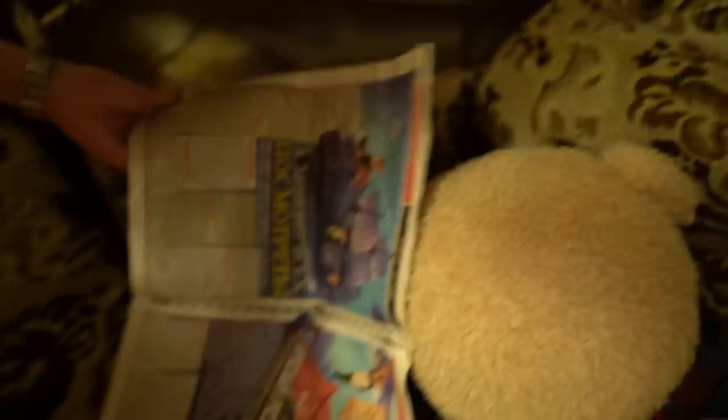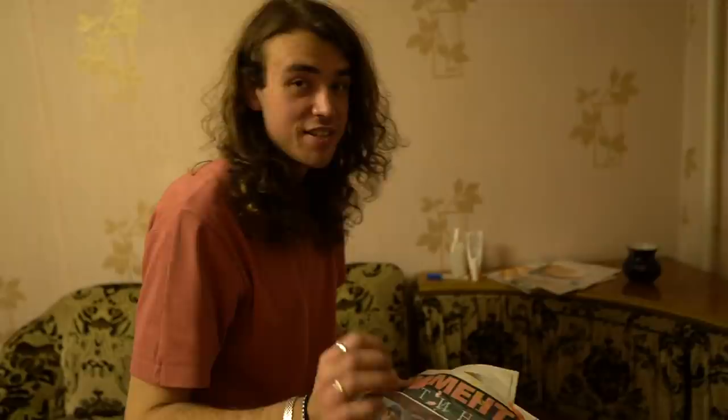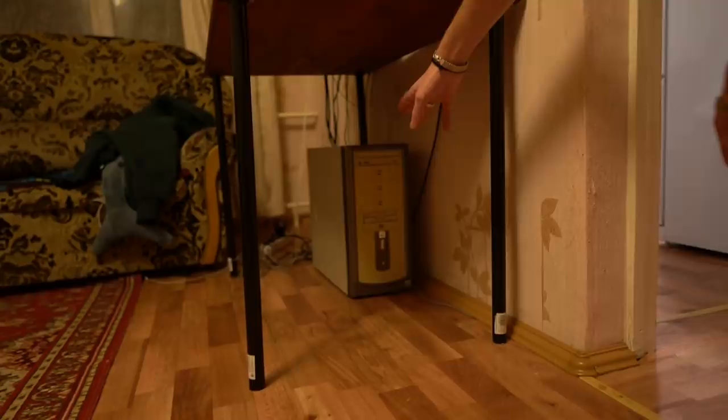There's also a whole bunch of newspapers. I don't even know what this is or how old it is. I think this is actually Communist Party propaganda disguised as a newspaper. Russia does have the Communist Party. It's very authentic for the Soviet apartment as well. The computer is an addition by my friend — obviously there was no computer in this flat originally. But this computer case is from 1997. You can see there are floppy disk trays in it. It really fits into the whole atmosphere of the flat.